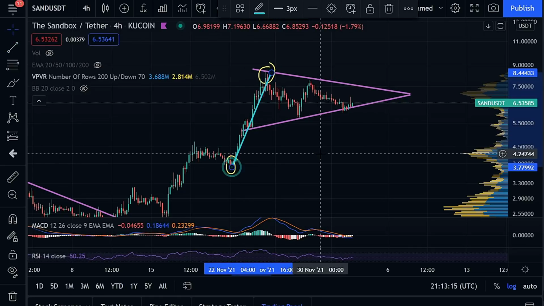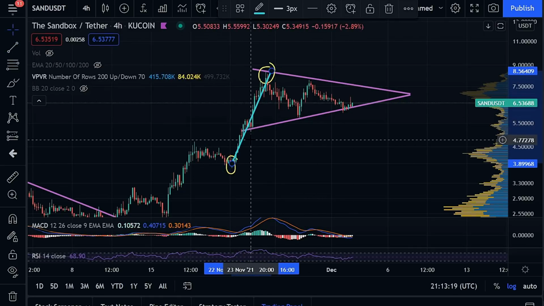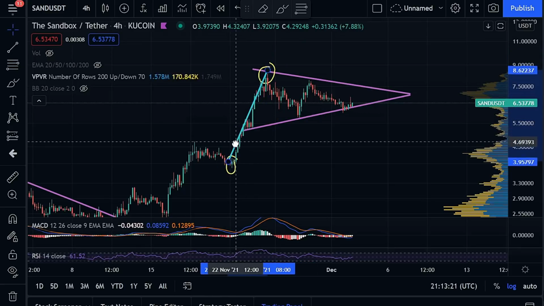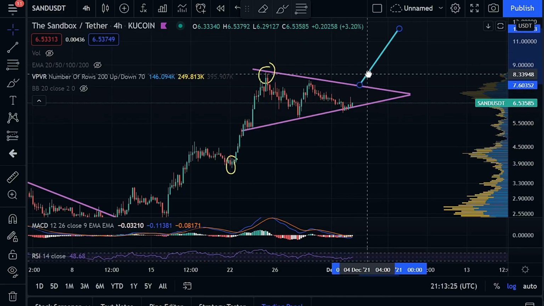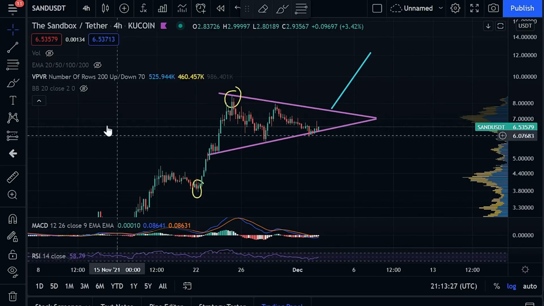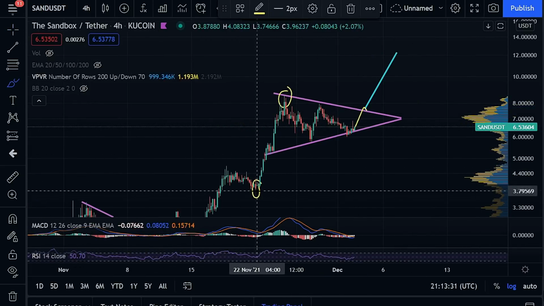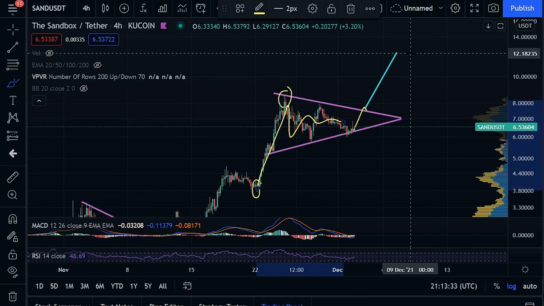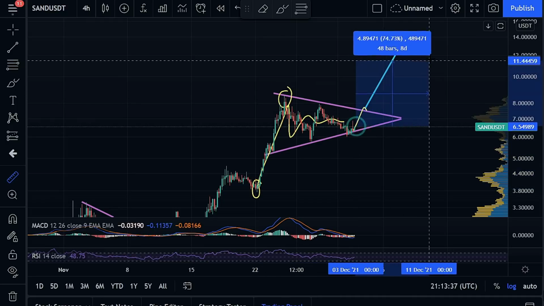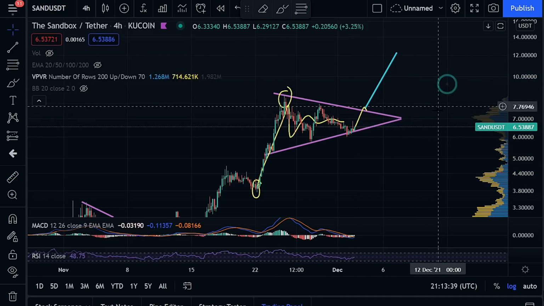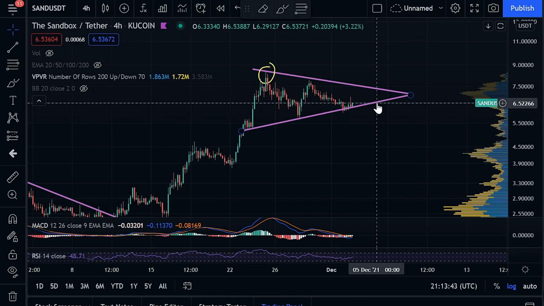This is sometimes called the pole, or the flagpole if you're looking at it as a bullish flag. But I'm just looking at it as this distance here. And we're going to take it and apply it to wherever we could see a possible breakout. Let's just say right here. So in this example, if we were to see a break to the upside, the technical target of this consolidation event is somewhere up around $12.38, which could look like some type of growth of well above 80 to 90%. Now, of course, this is reliant on the fact that we break to the upside.